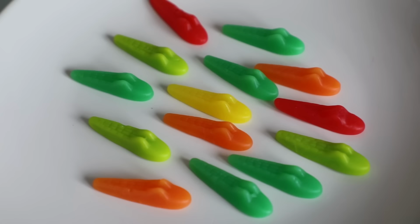This round is the worst round we've ever done. First of all, they're real slugs. I ain't eating that. Second of all, these are like the cheapest gummies we've seen. Look at them, they're not even gummy. There's cracks. They're like a hybrid between a gummy and a hard candy. I am very, very disappointed and unsatisfied with this round. But luckily, there's one more round, which hopefully will satisfy us.